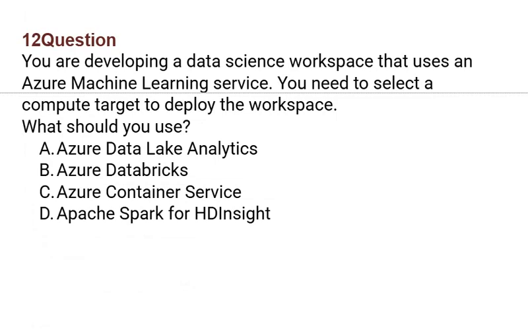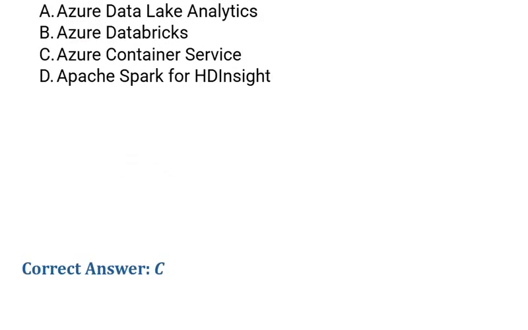Question is, you are developing a data science workspace that uses an Azure machine learning service. You need to select a compute target to deploy the workspace. What should you use? Option A, Azure Data Lake Analytics. Option B, Azure Databricks. Option C, Azure Container Service. Option D, Apache Spark for HDInsight. Correct answer is option C.